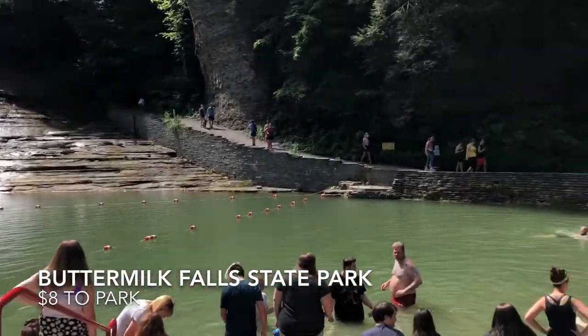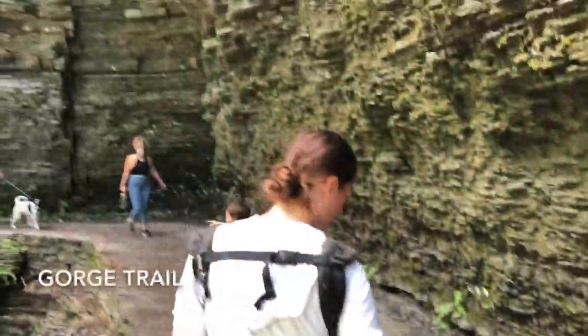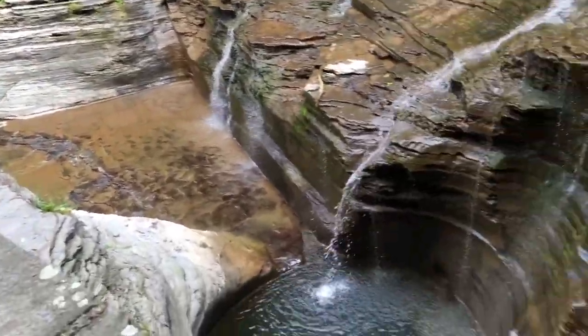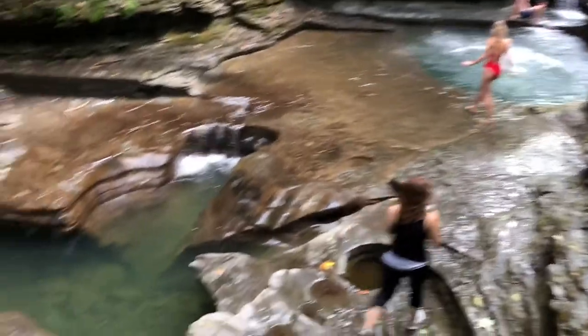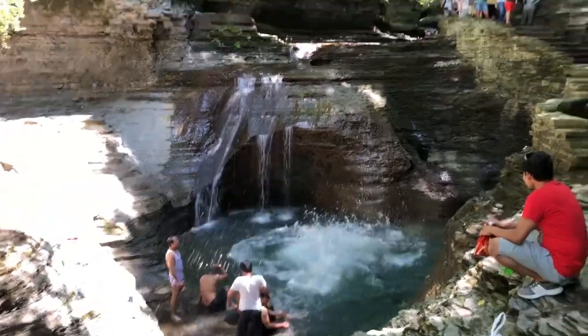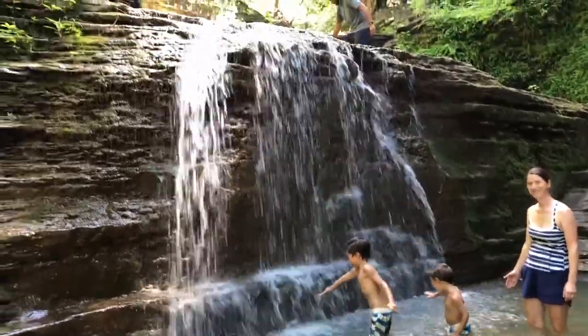Here's Buttermilk Falls State Park. If you don't have a camping pass, it's $8 to park at all these state parks. But if you are camping there, all the state parks are free for you to access. Here again we're going up the Rim Trail — pretty aggressive hike at Buttermilk Falls. But once you get to the Gorge Trail, it's really nice. A lot of these trails are about three quarters of a mile to go in. Really beautiful — from just a viewing standpoint, Buttermilk Falls was definitely the most pretty. We went on a Saturday, so it was super busy. The other state parks we visited on weekdays were much less busy and we enjoyed them a lot more.